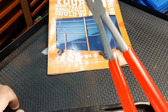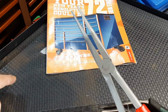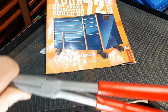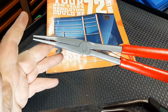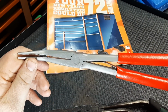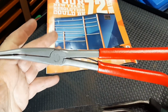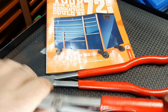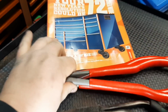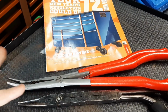For quick applications where I'm coming in, normally you don't have to open them very far. That'll get you around your material that you're trying to grab onto, but I just love the Snap-on pliers. I've always been a fan of them. In fact, I don't think that, besides Knipexes, if I could get Knipexes like these, are the best pliers, in my opinion, out on the market for most cases. I really get along with these. They work well for me in my applications. Not only that, for warranty-wise and getting hold of warranty dealers.